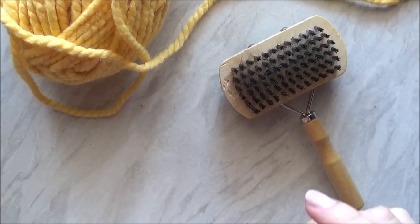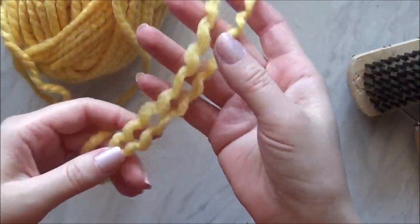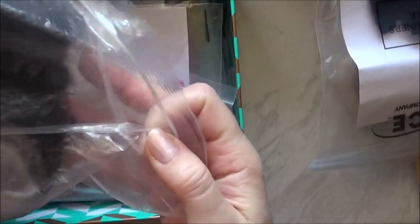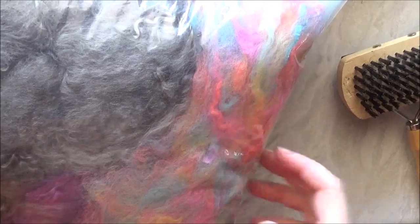If you haven't got Merino wool rovings, you can use chunky yarn. I've got a whole bag of leftovers from when I made wefts for a wig — you usually get lots of brushed fibres that brush off the yarn itself. You can recycle that either for stuffing toys or for making dreadlocks.